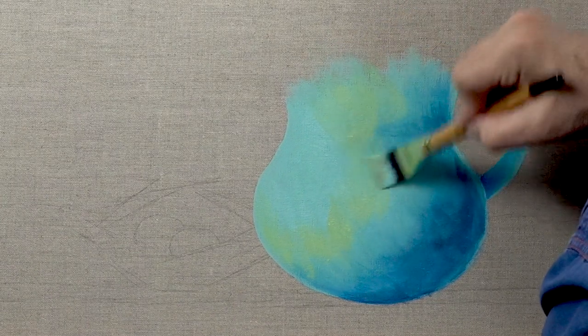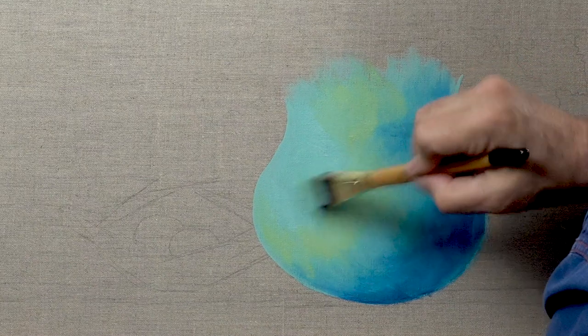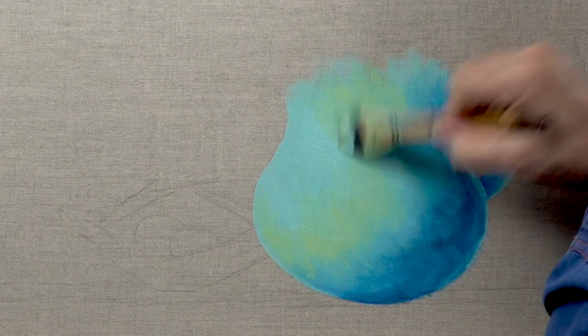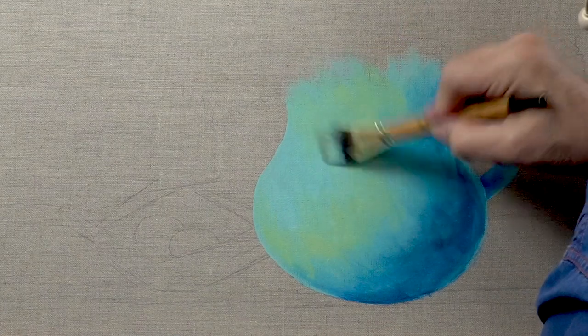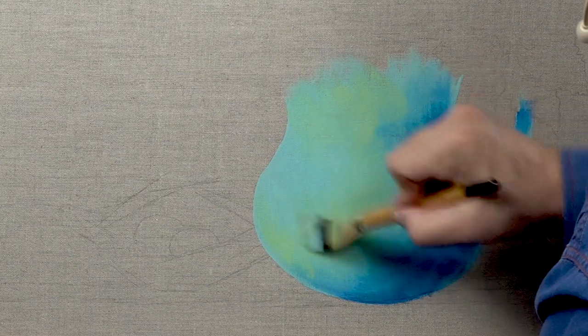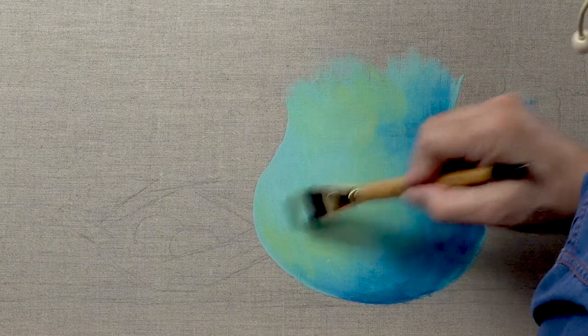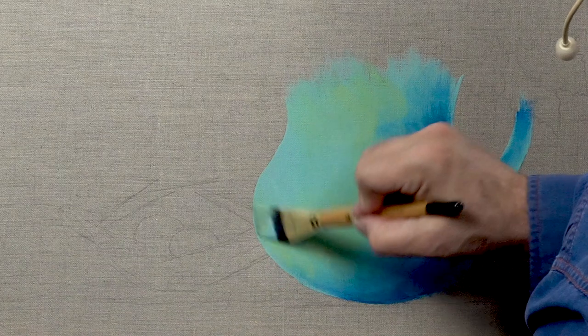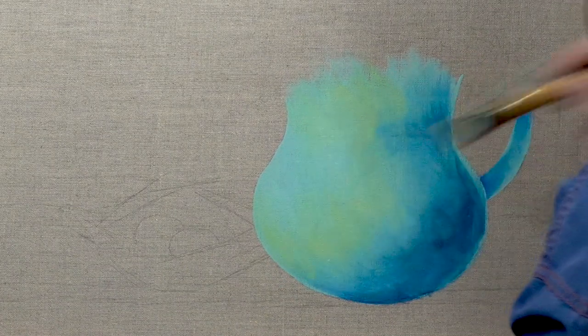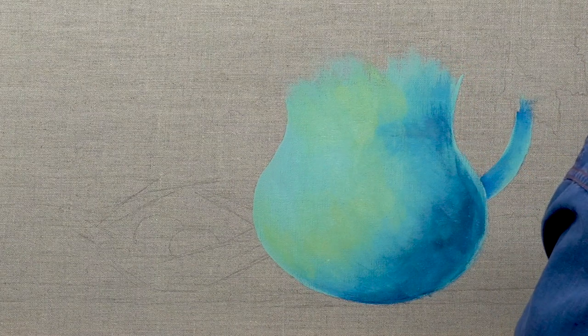I think that's a nice, fun accent on here. And I'm just patting it in there, softening it just a little bit. But this makes the vase not just a blue vase or a blue pitcher, but it gives it a little bit more interest because this color is going to be repeated in the hydrangeas that we're going to do a little bit later in the lesson.